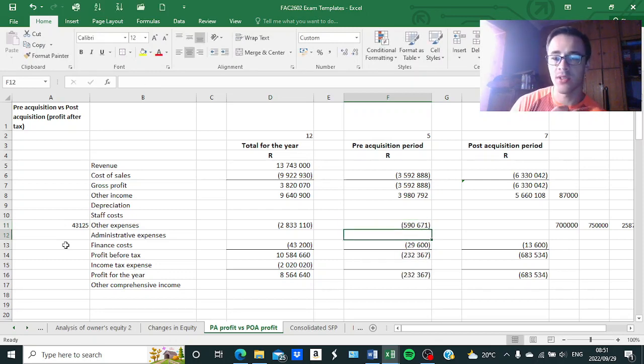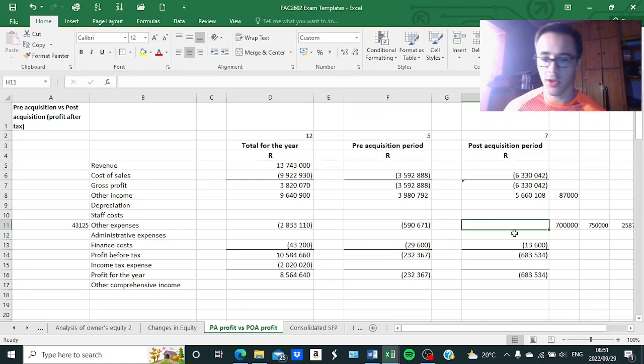Okay, this is a difficult calculation. I don't think I said this in the first part, but this question is about as difficult as it gets. Okay, this was a pretty difficult question. I would rate it at a 9 on a scale of 1 to 10 in terms of difficulty. Okay, this was definitely a 9. There are a lot of calculations involved, and especially with this one, when allocating the amounts between these two periods, you need to focus. Okay, so this question was difficult. I will definitely not argue with that.